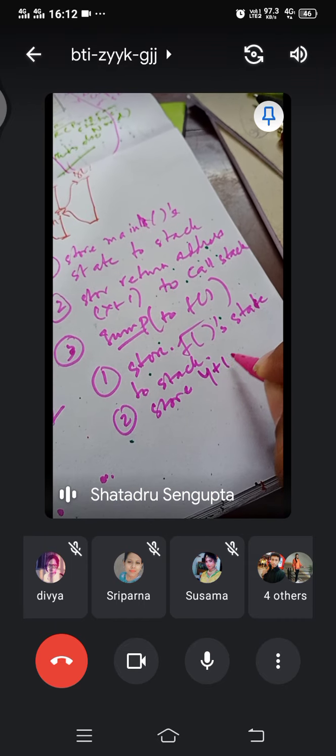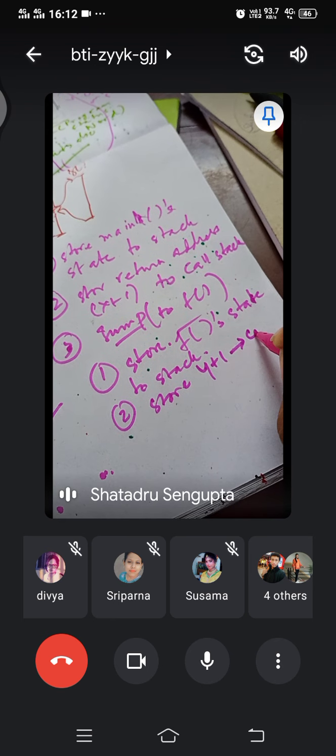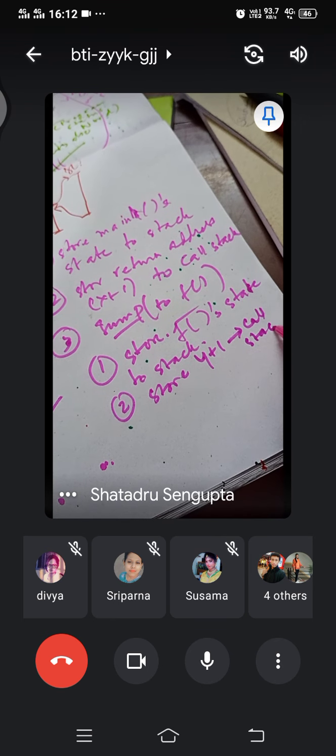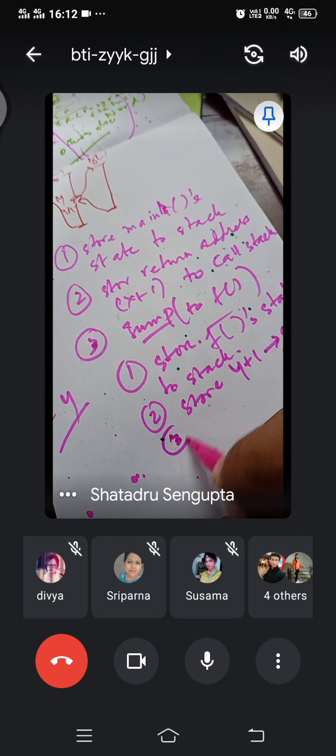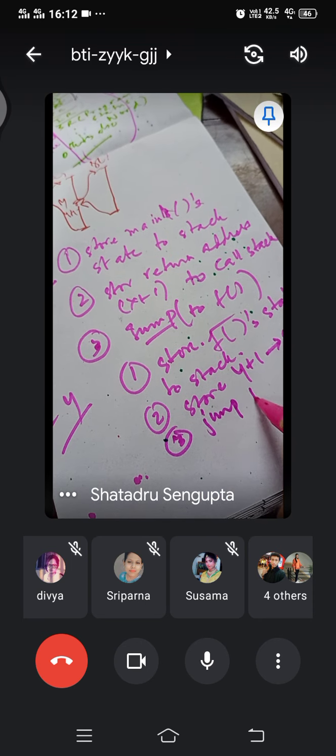Store y plus 1 to call stack, then you jump to g.